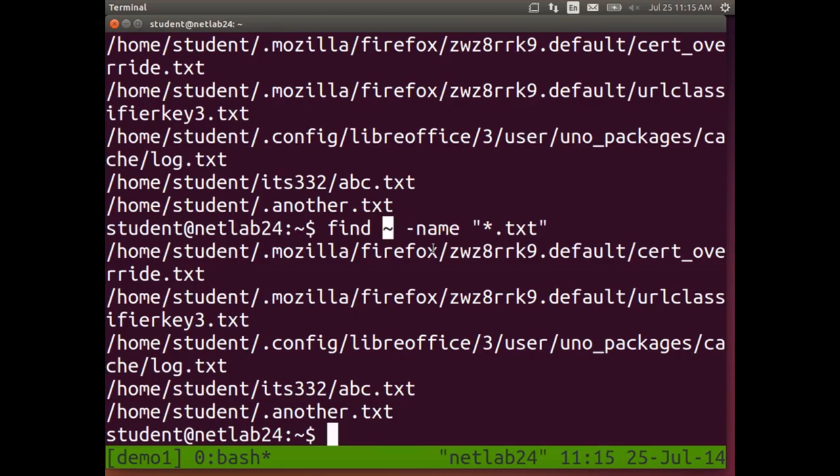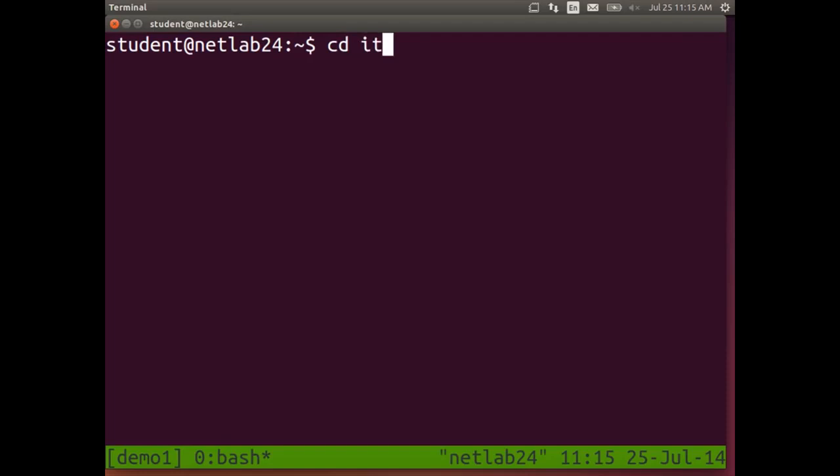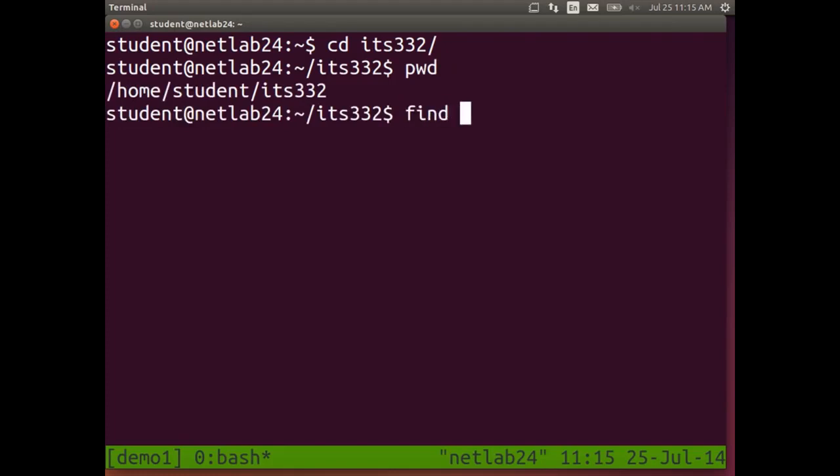If you want to search in your current directory, I'll go into ITS 332. Find, if I want to search in the current directory, the shortcut for your current directory is dot, this directory.